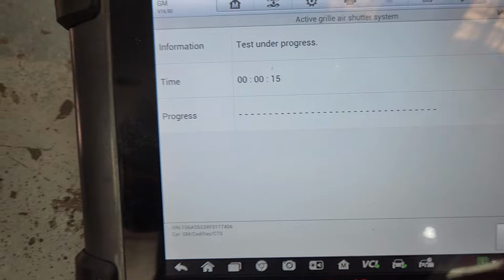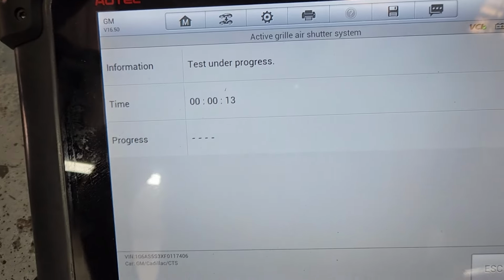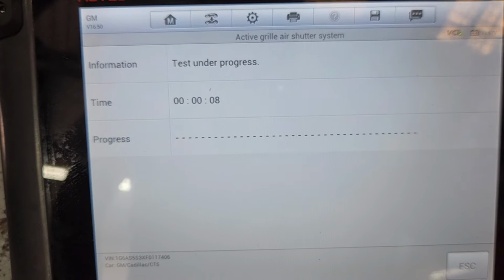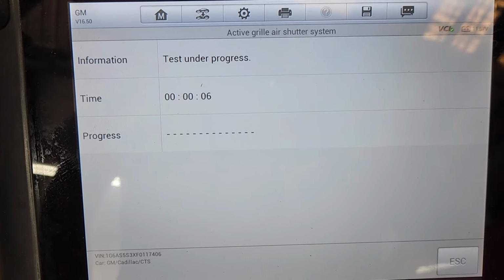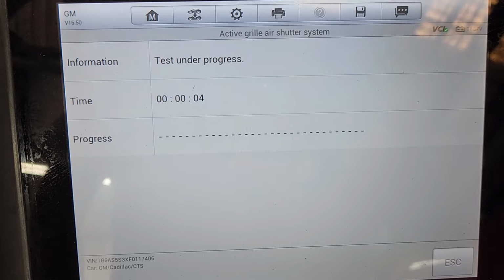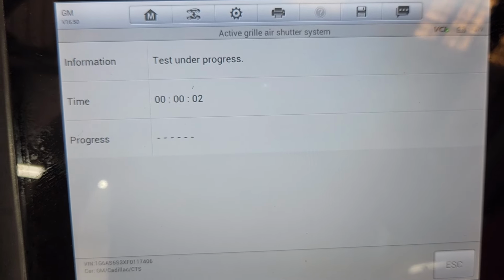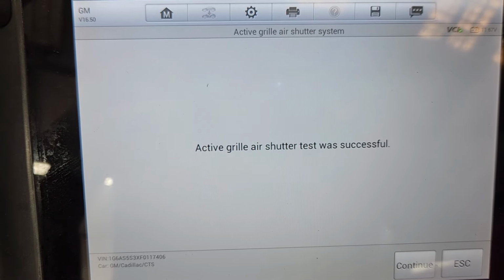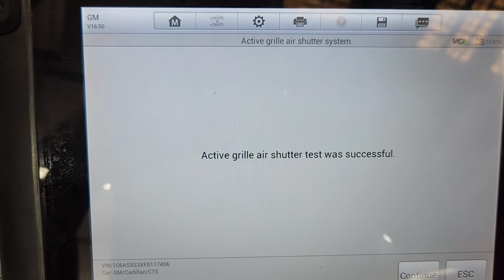And it's like a 2-part test, so we got to wait on it. And it says it's successful, so that's good.